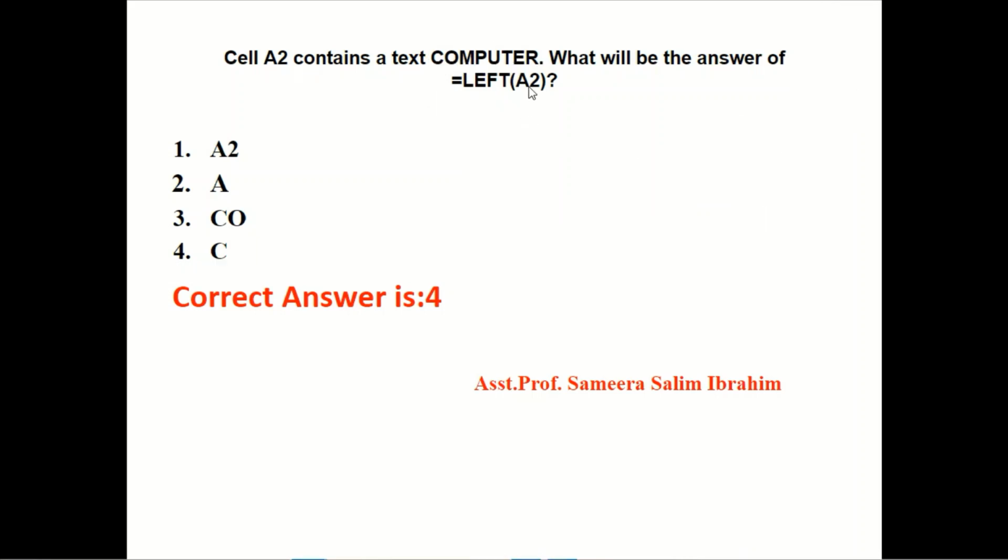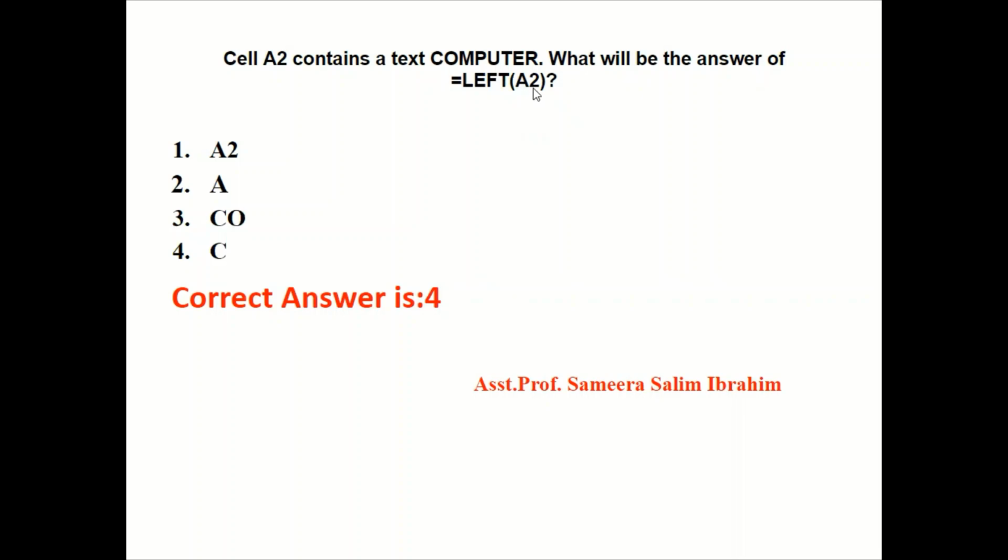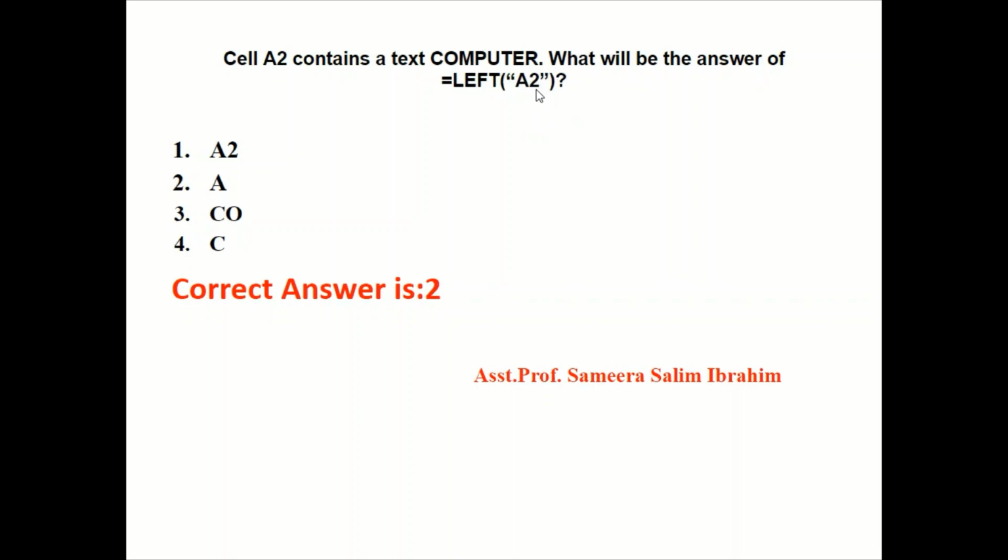Right? Next. The same question is there, but here A2 is written in inverted commas. Before, A2 was not in inverted commas, which means I was talking about the A2 cell. Here A2 is written in inverted commas, so I am talking about A2 as a string. It's not a cell, it is a word because it is in inverted commas. So here the output won't be C, because I am not asking to go to the A2 cell. I am asking the LEFT function to access this particular string only. So what is there from the left side? A.